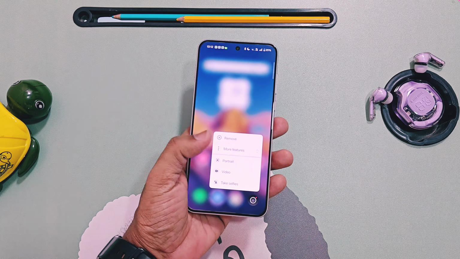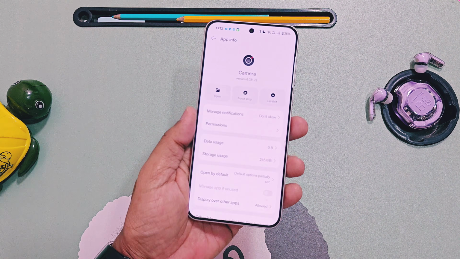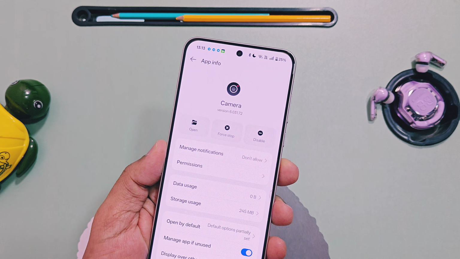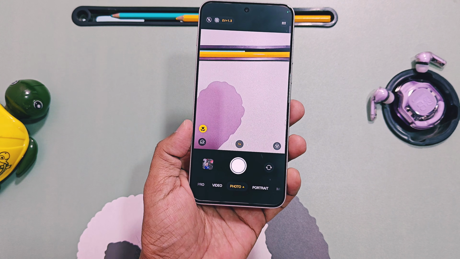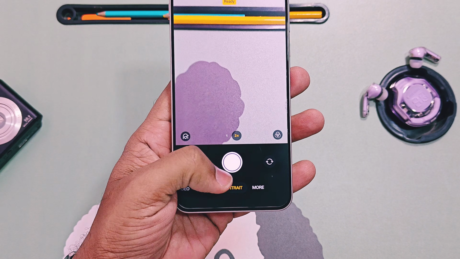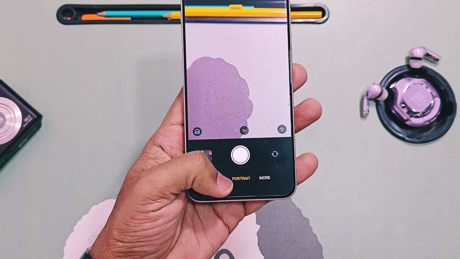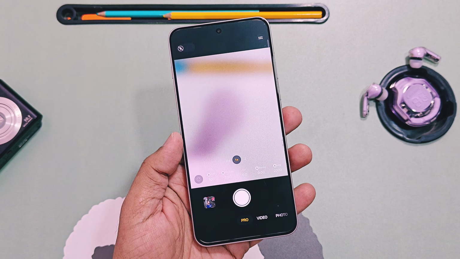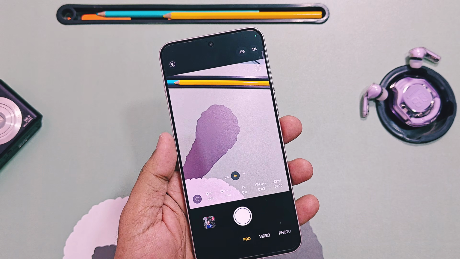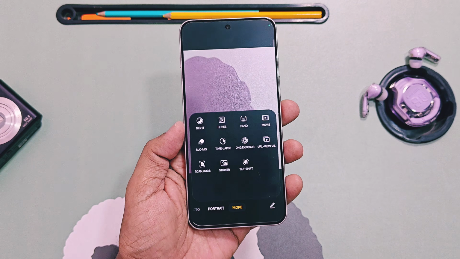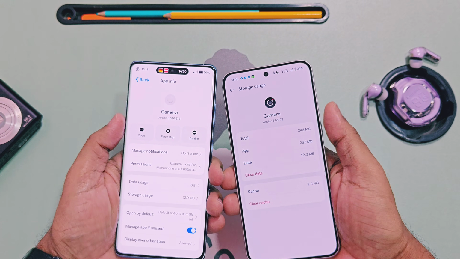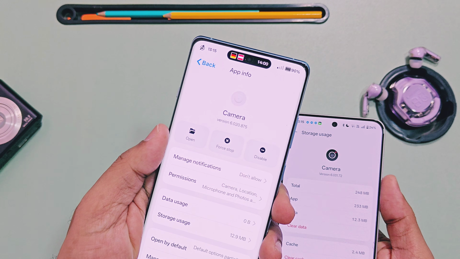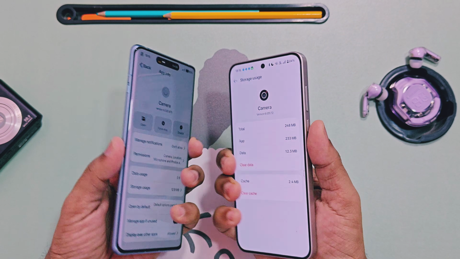We got the early access to test this camera application and its new user interface. Today in this video, we'll show you the new features and the user interface of this camera application in comparison with the old OxygenOS camera application. At the end, we'll also discuss some major bugs of this camera application and how to remove it if you don't like it. So must watch this video till the end. Now without further delay, let's get started.